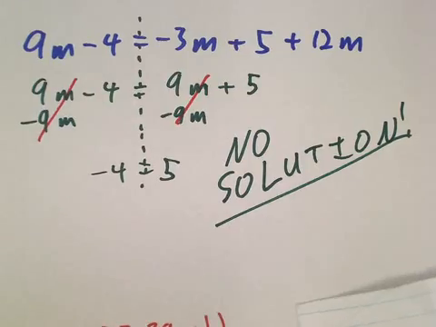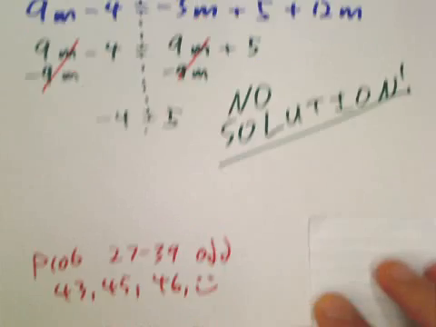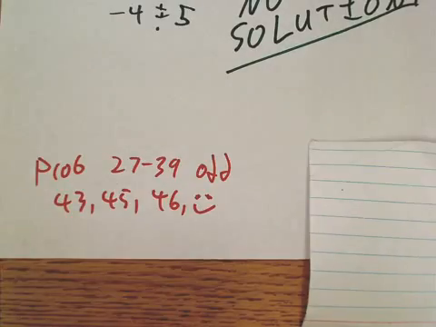Okay, I want you to try a few problems. The first couple are just like this, so I'll get an idea of how well you caught on to that just right there. We'll come around and see how you're doing. So try those problems there, 27 through 39 odd, and then 43, 45, and 46.